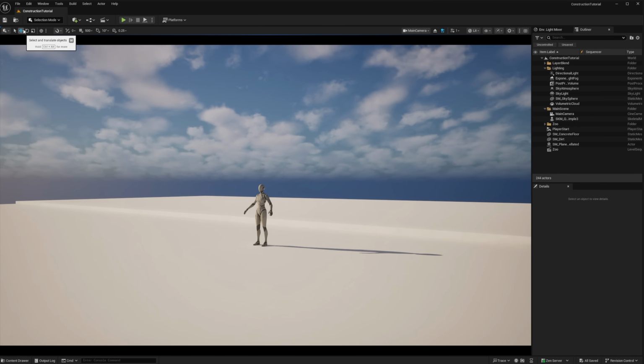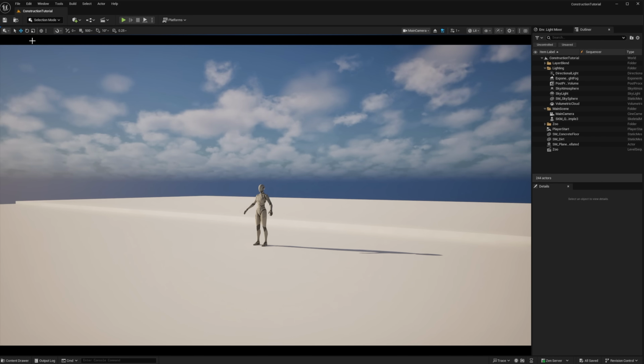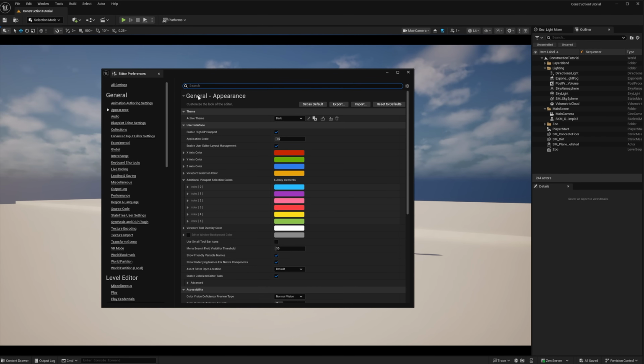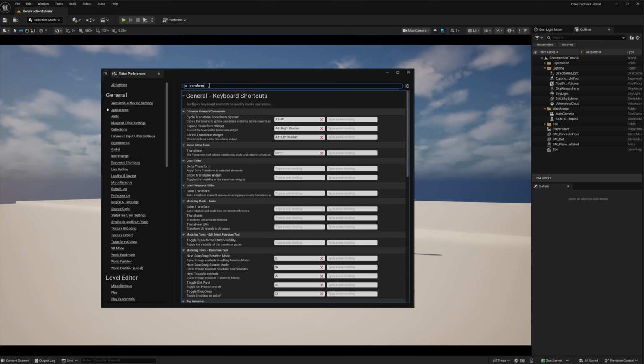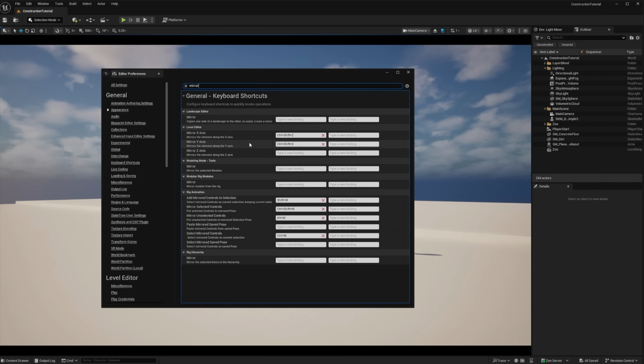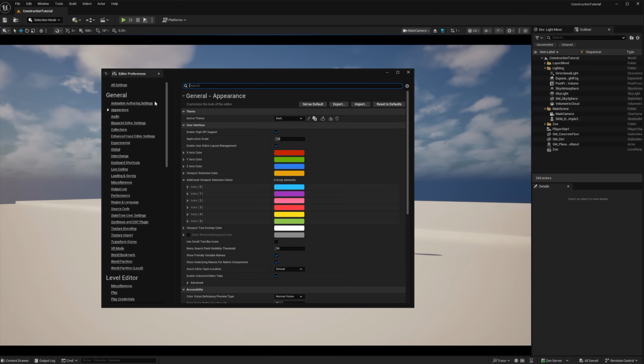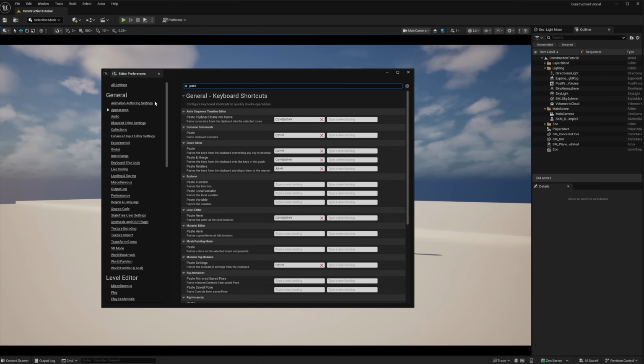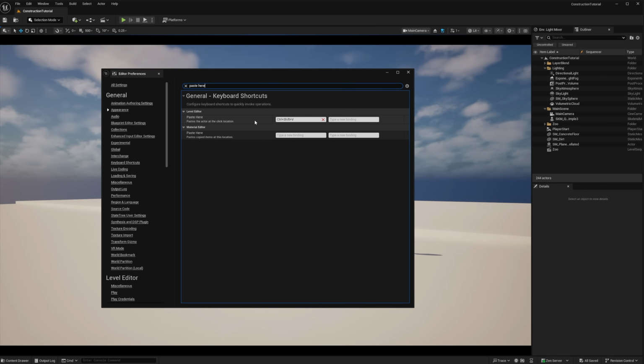I'd like to briefly go over the hotkeys I'll be utilizing throughout the video. The transform hotkeys will be used regularly, and I've also rebinded cycling transforms from world to local and back to world for added transform control. Mirroring assets is useful for disguising repeating assets. Lastly, paste here is useful for copying and then pasting an asset wherever I last left mouse button clicked.